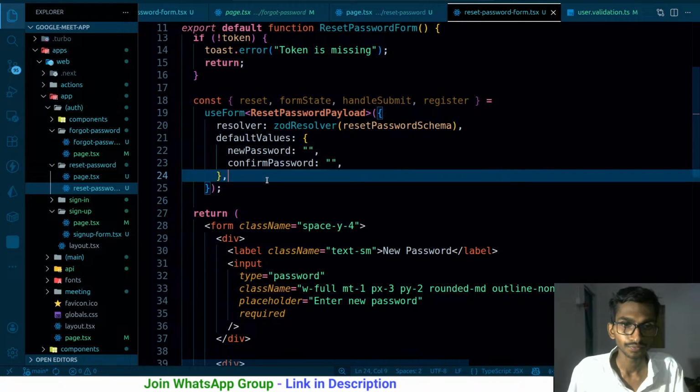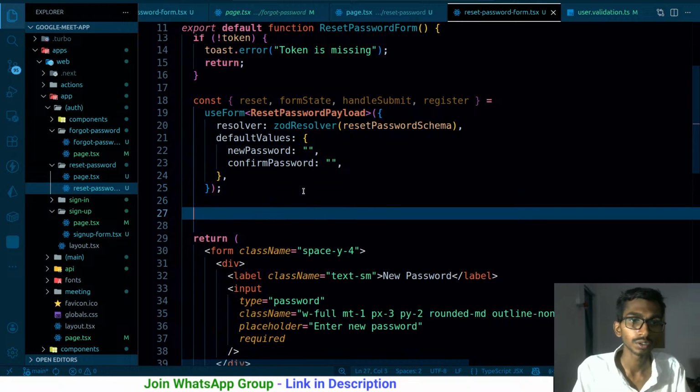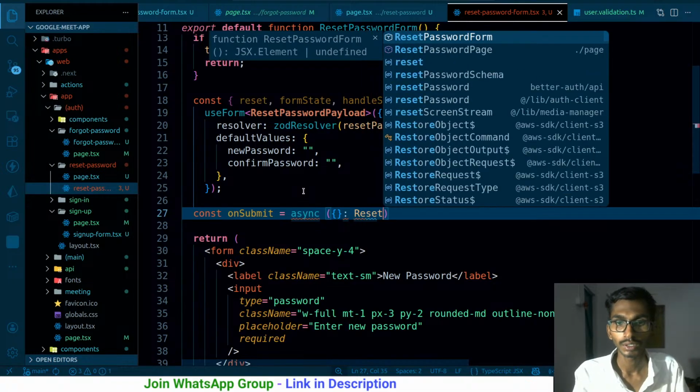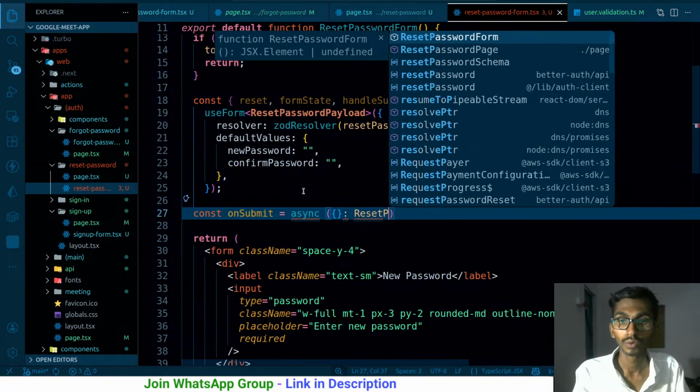So this is done. I'm gonna be creating one more function over here, that's gonna be const onSubmit. That's gonna be async, that will be having some data. That data will be of type ResetPasswordPayload.